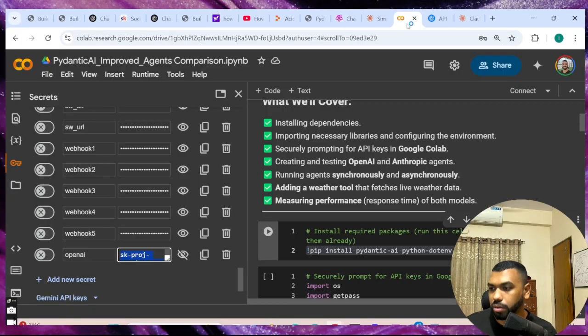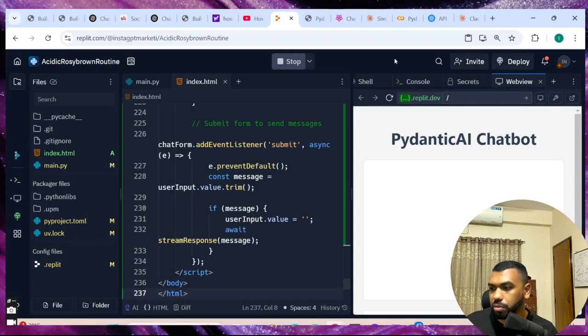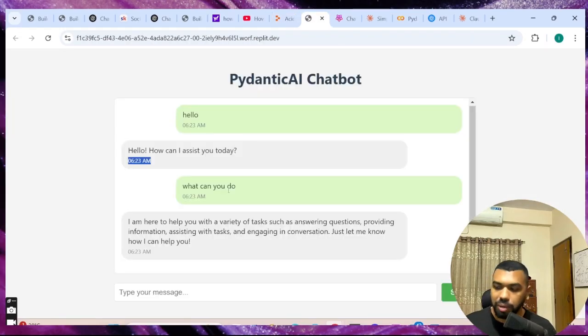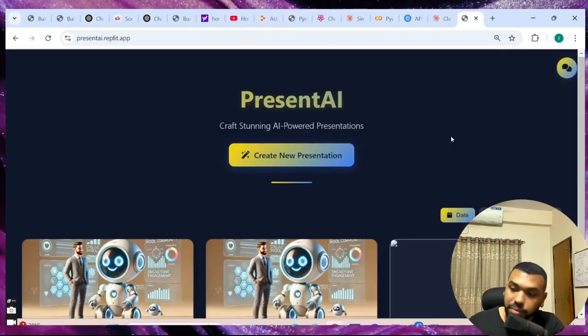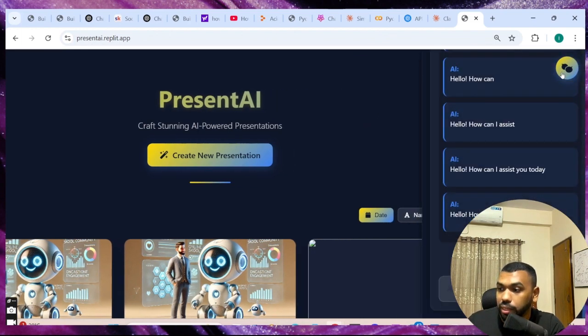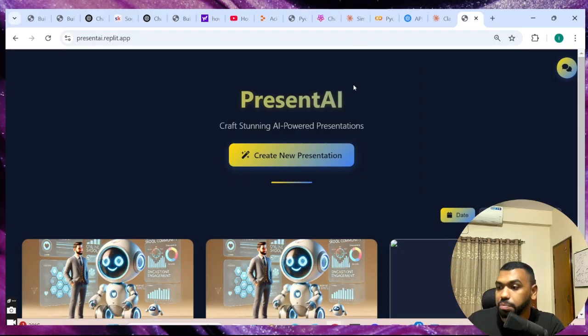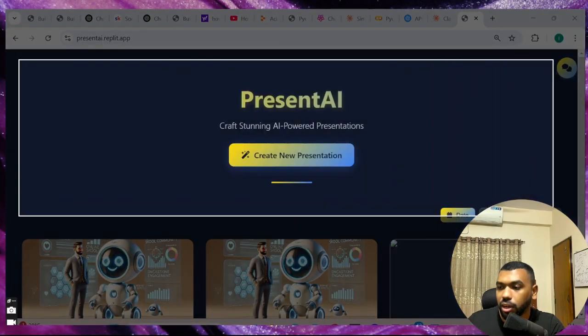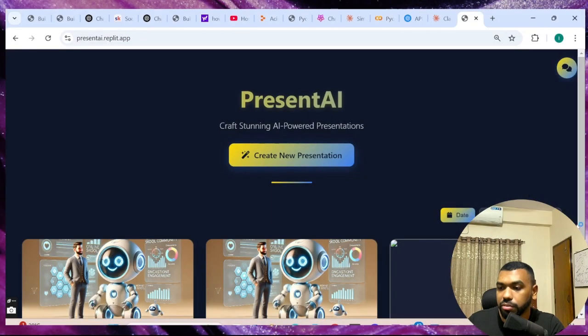So let's observe what we need to do. Perhaps let's just say I don't like the color. Perhaps I want to copy the colors from another website. By the way, this is Present AI. This is an AI agent application I just created with Claude with the custom chatbot. Now, if you want, you could always take a screenshot and tell Claude what kind of color schema you're looking for, right?